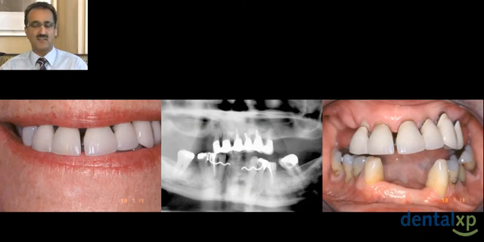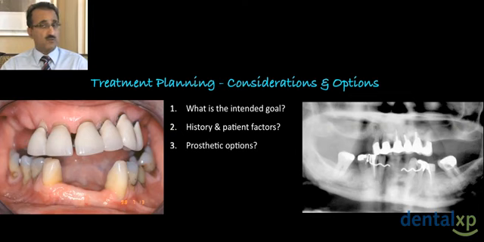What are the prosthetic options? Well, a patient like this, what could we do? Well, if we extract these teeth, we could allow things to heal. We've got then options where we could, are we going to do a fixed? Are we going to do removable? Are we doing all on 4, all on 6, all on 8? Are we doing bridge work? Are we doing one piece? There are many options to consider.